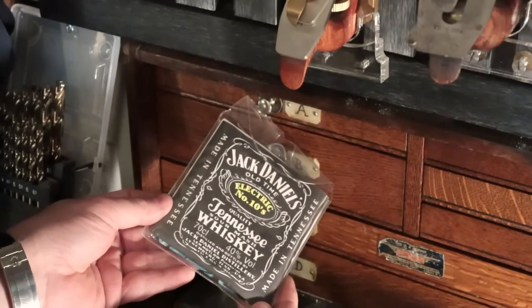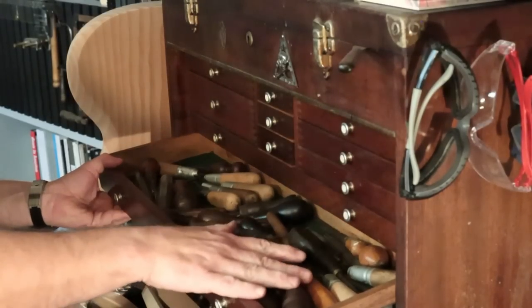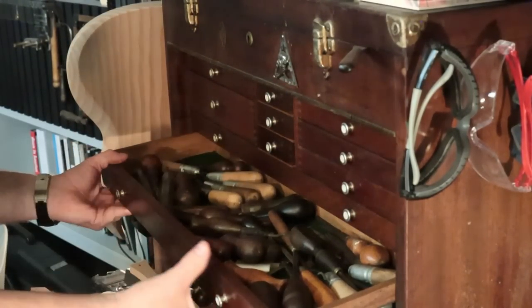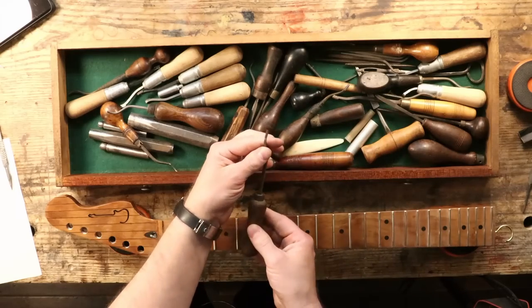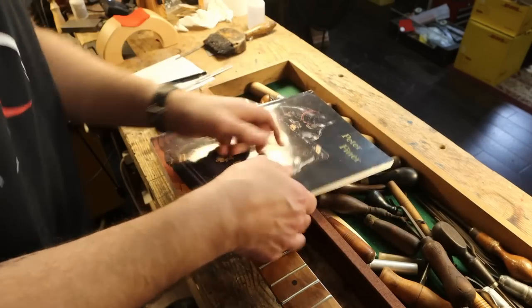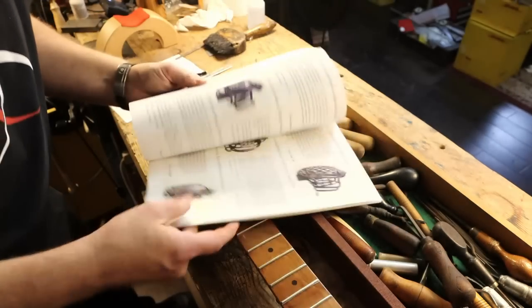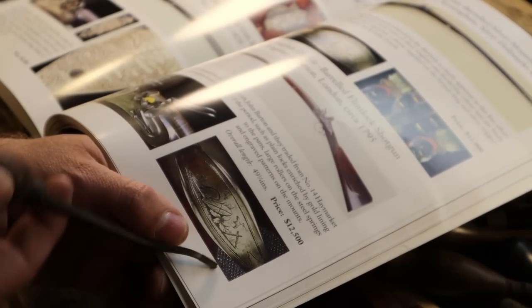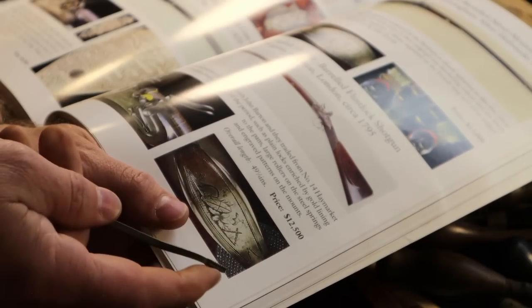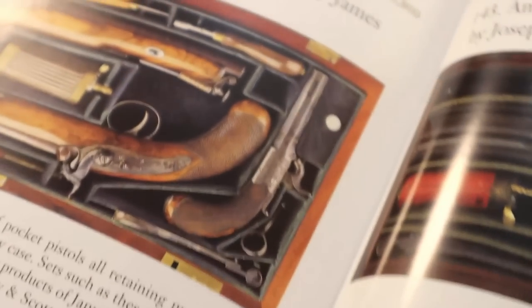Something else I have planned for a long time and am collecting tools for: I want to make a shotgun-inspired guitar, specifically with checkering on the stock. And essentially, if you look — there's some incredible things in here — there's a little bit of checkering there. It's the crosshatch pattern where you take one of these tools and run along the lines, they follow each other, and then you do the diamond pattern. It's this checkering that you've got on the handle, and I think that sort of thing on a guitar could be pretty awesome.